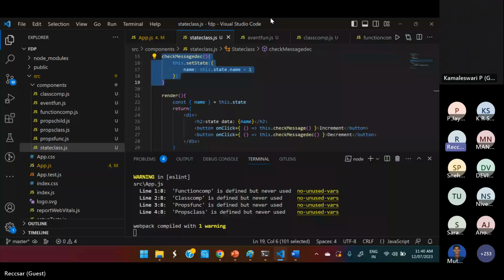If you want to call this dot function, this is called an arrow function. Mostly you'll be using the ES6 arrow function in React. We can see one small example of an arrow function.